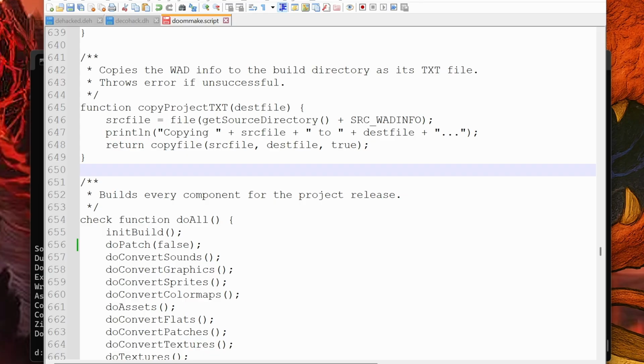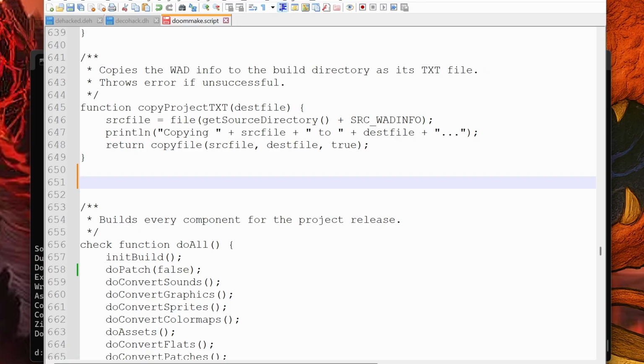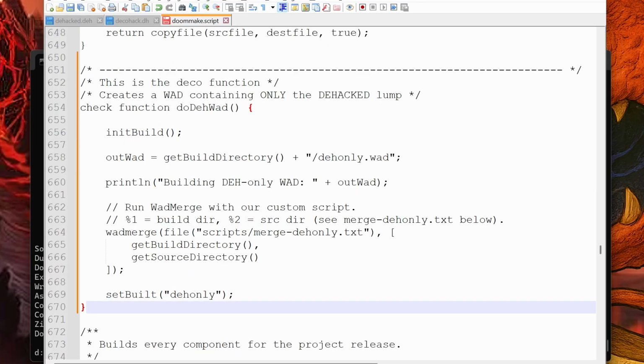Now, to save time, I'm not going to write all this out. I'm just going to copy it from my existing folder. So I'm just going to paste that in. And this is a WadMerge function, which is running everything we need it to do to create just the file we want. And I just made this from sort of cobbling together, looking through the thing.